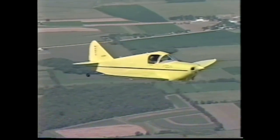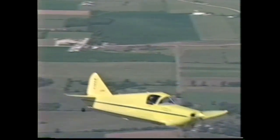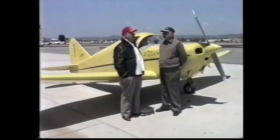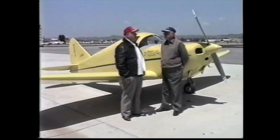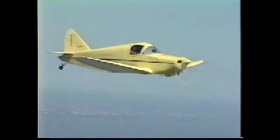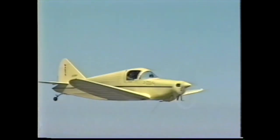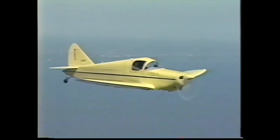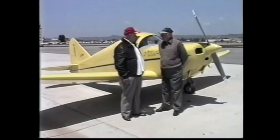And what kind of a climb-out rate would you have? Well, I had your cohort in the airplane, and I showed her 1,000 feet a minute. We were climbing 1,000 feet a minute with two people, and we had at least 2,000 feet before we made our turn to downwind. So it is a really good performing airplane. Then you level off, you put it on the step, and what speed would you cruise at? We normally climb out at 80, but we cruise at 130 miles an hour. Excuse me, I thought you said 130. 130, yes. 130 miles an hour, that's correct. Wow, that's fast. It is very fast for an airplane that's 60 years old.